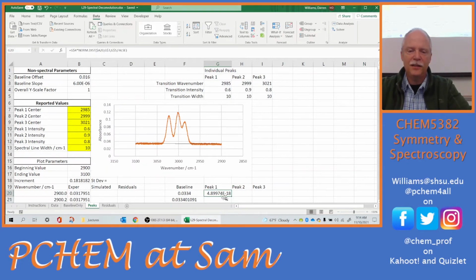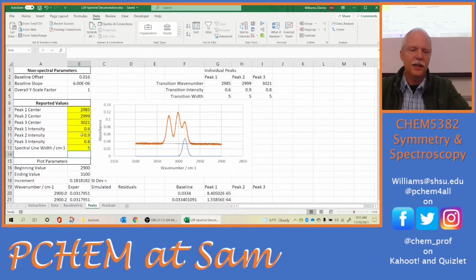Now that I have adjacent cells to the left, I'm going to double click this corner and that'll paste it all the way down. And I have a peak. Well, I need to plot it on there, but I've already done that for this. So there's peak 1. And we can see it's located pretty accurately here, but my peak width is not good. So I'm going to make that 10. I'm going to knock that back to 5. Yeah, that looks a lot better.